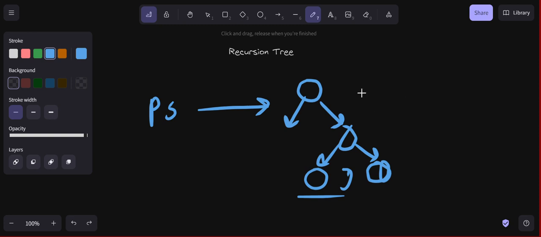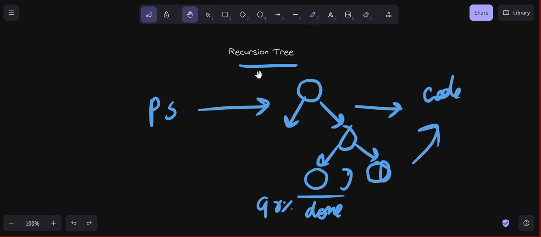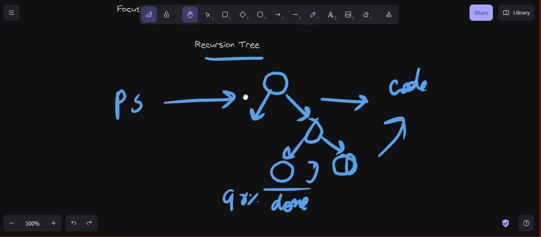And once you make a recursion tree of any question, then you just need to code. If you are able to make a recursion tree for any kind of question, your 90% work is done already, because after this, writing code is like a piece of cake. It's really easy.